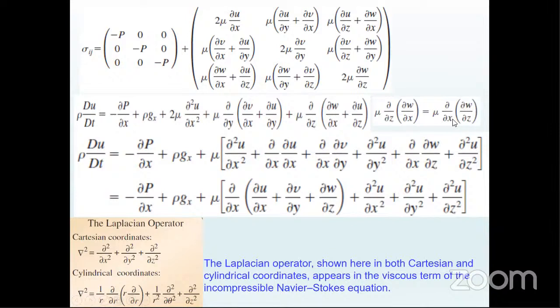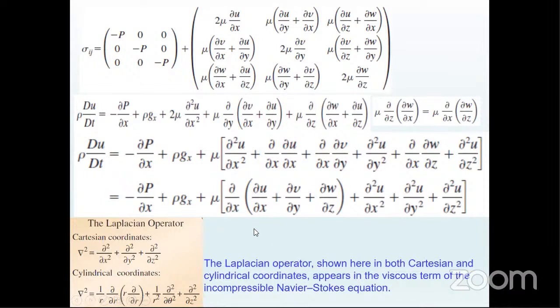Del by del x. If this is the case, you can take mu common: del square u by del x square plus del by del x of del u by del y. This is the same terminology. Or plus mu times del by del x of del u by del x plus del u by, same case. Replace this with the operator. The Laplacian operator can go with the del square here, and this is in cylindrical coordinates; of course this is Cartesian only, you can remember.